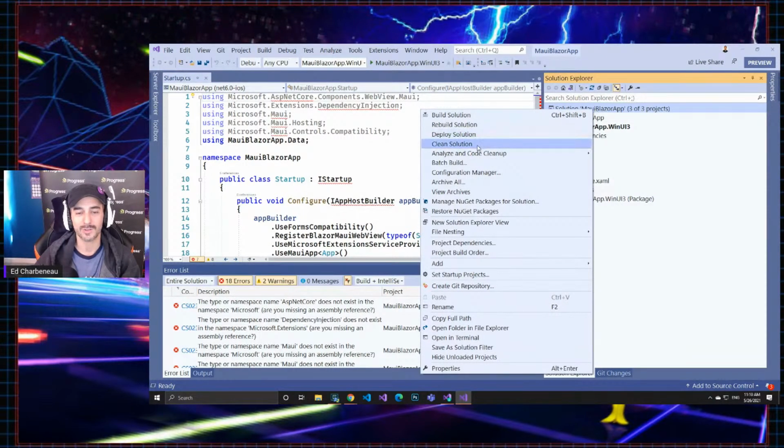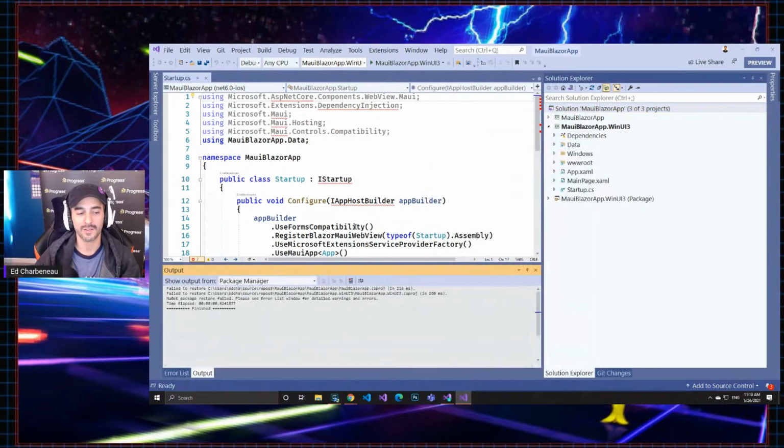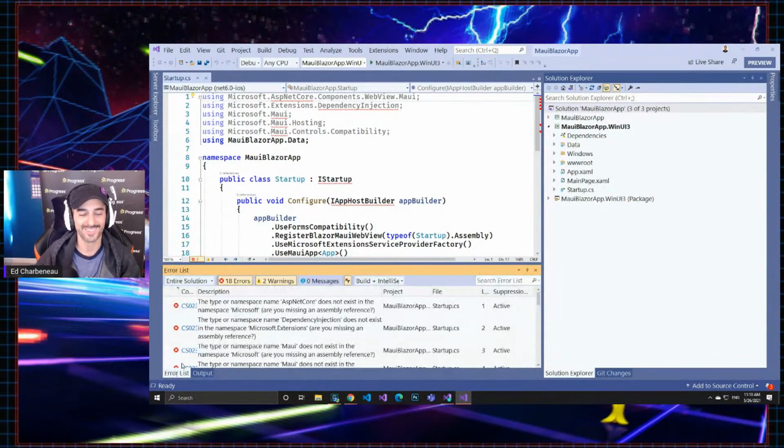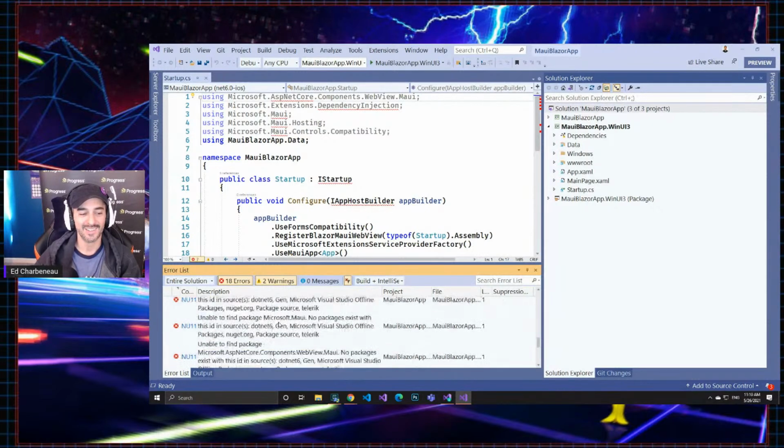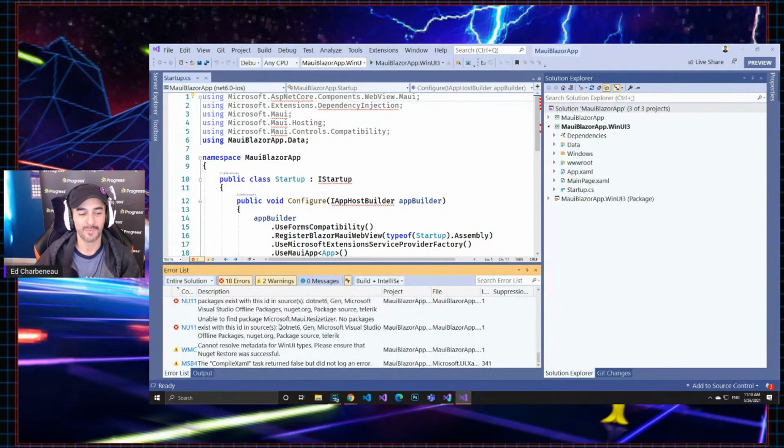Let's try to restore NuGet packages. It says finished. NuGet package restore failed. See error warning messages. All right.